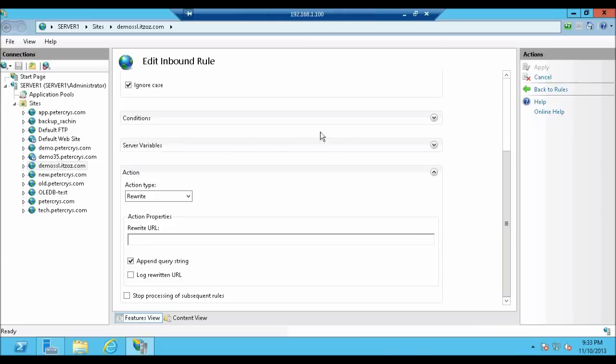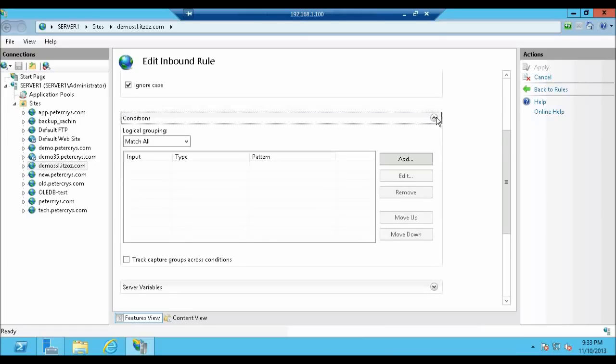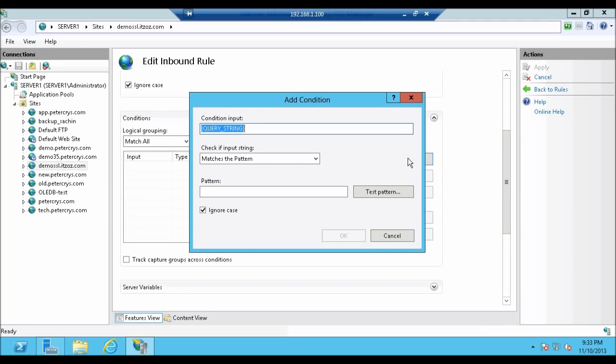On the Conditions, click on the pull down arrow. From the Conditions menu, click on Add. This brings up the Add Condition dialog box. In the condition input box, let's remove this condition and type a new condition: open curly bracket, then type HTTPS, after that close curly bracket.